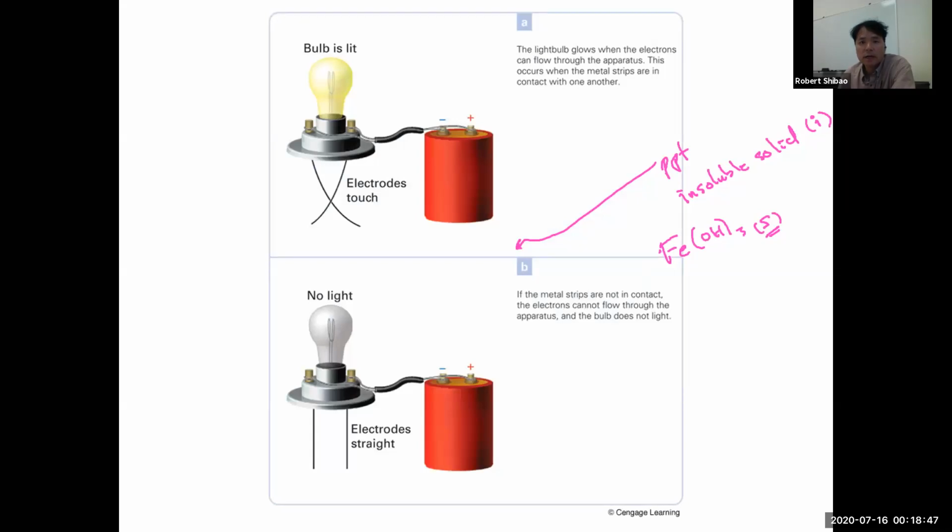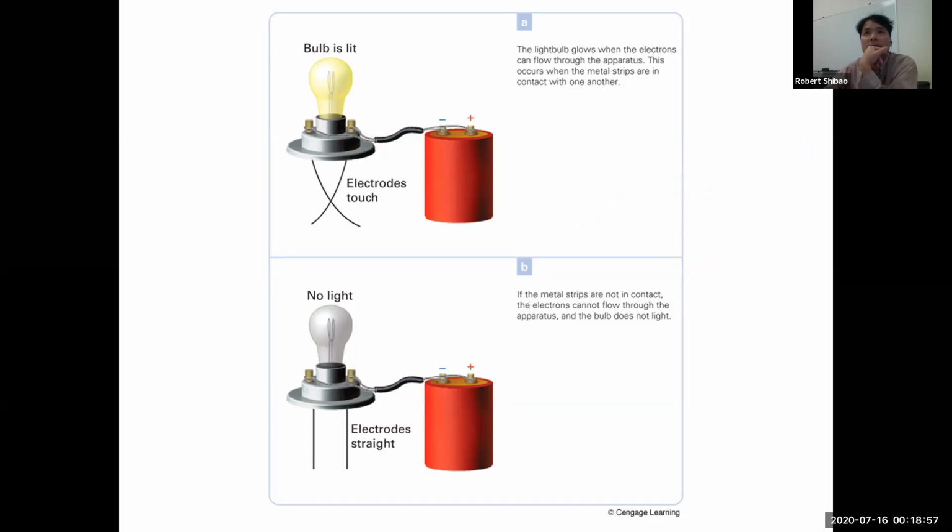This is one way you can tell if you have an electrolyte, by having this. Basically, in order for this light bulb to light up, we have to have a closed circuit, that is, electricity has to be able to flow through this. But it hits here and it has to jump over here, and it's not going to jump over here unless you touch them. If you touch these, then we close the circuit and then we get electricity.